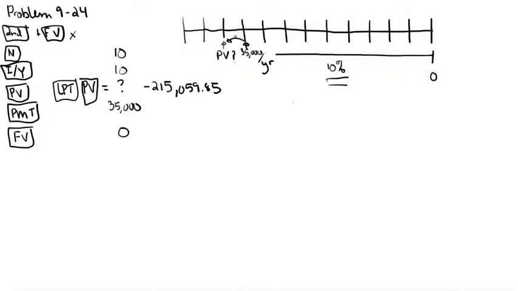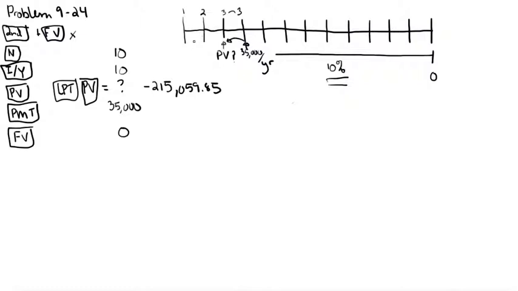What if he doesn't? It says here he will not start to receive the 10 payments until the end of the third year. Here's the end of the third year, right? This is the end of the third year. Beginning of the first year, beginning of the second year, beginning of the third year, end of the third year. Okay? What would be the value of his deferred annuity?